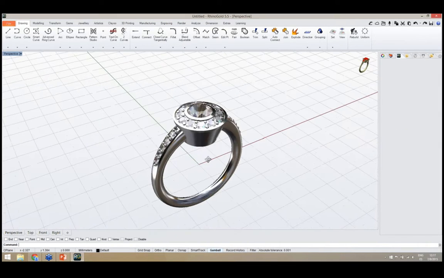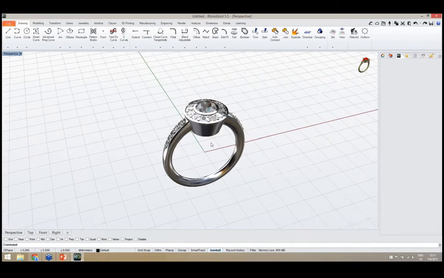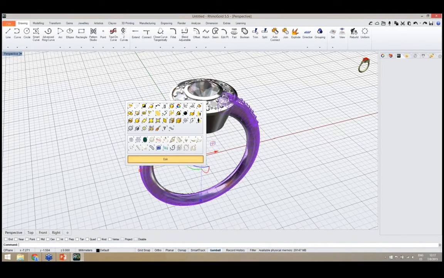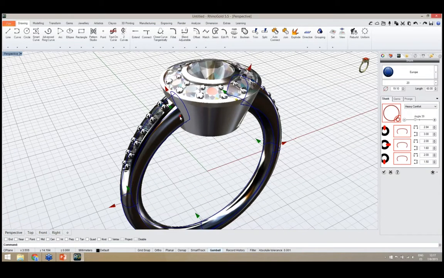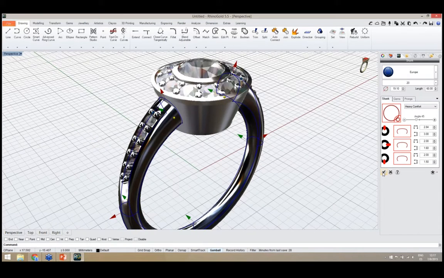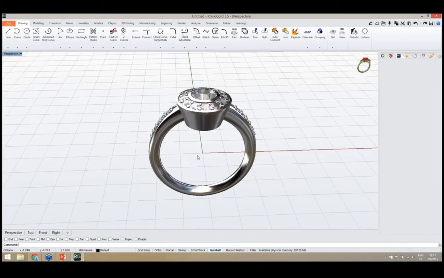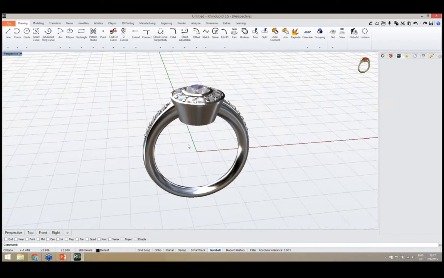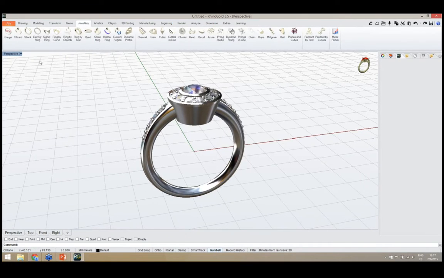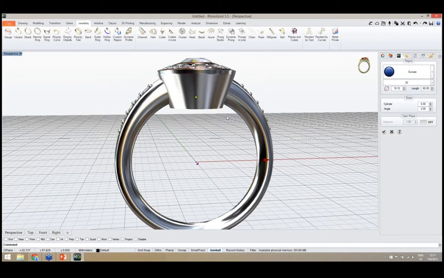And let's say now I want to adjust a little bit more the connection with the shank, so I can go back to the shank and edit again. And now I will, for instance, define the angle in here to fit with the halo. And finally, I can cut the halo, so I leave it a little bit bigger inside, so I can define a curve with the gauge tool just to cut the halo in order to respect the ring size.